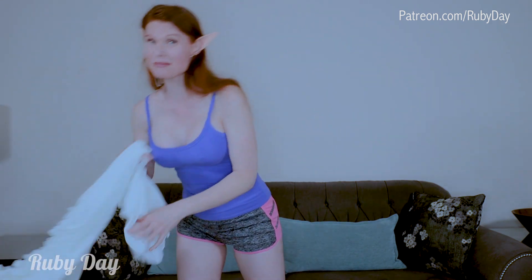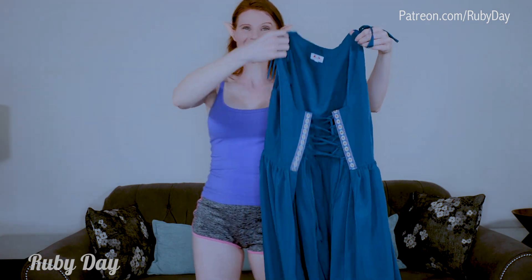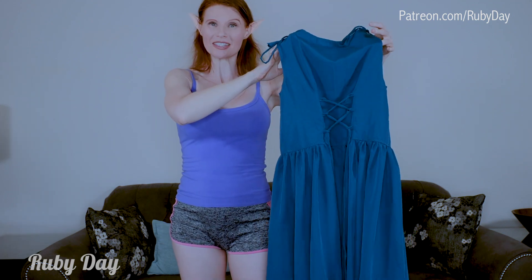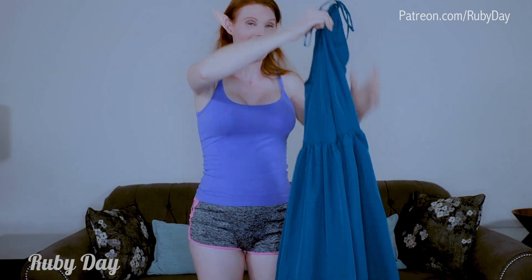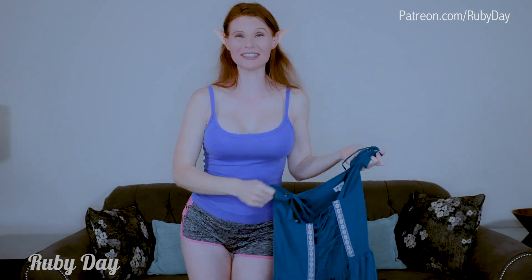This outfit is going to be outstanding. I'm in total debate because this could be really cute underneath it, but if I want to do a little bit more of a sexier elf, then this sheath by itself without the underdress is going to be beautiful. Look at the back — it's corseted as well. I love the color on me. It's a perfect color, so much fun and so versatile. And it's super long — a super long dress.